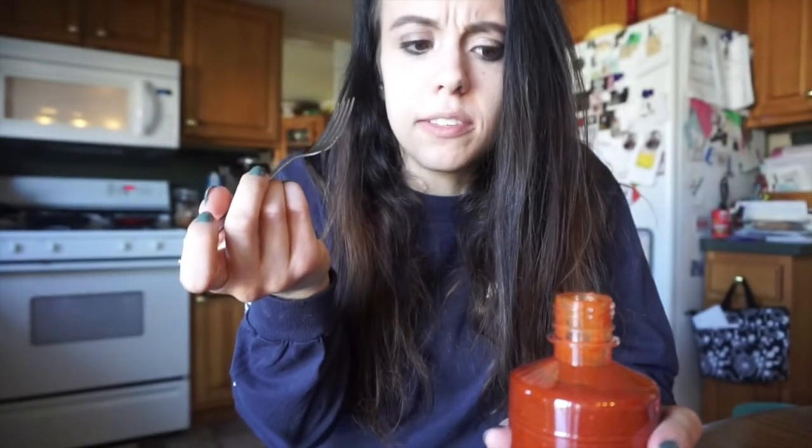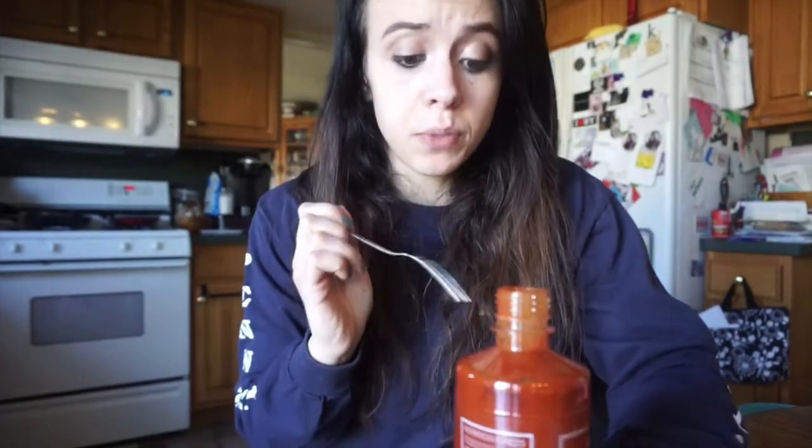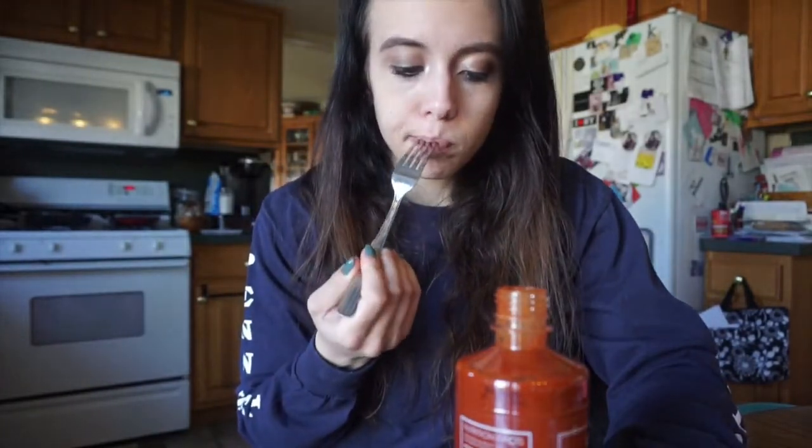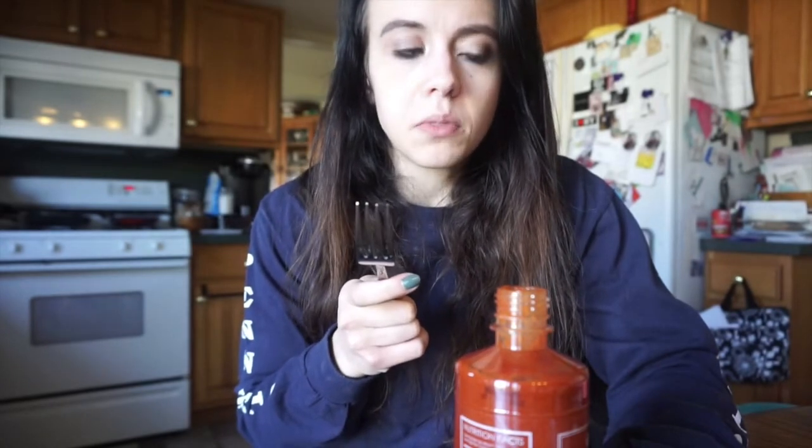Oh my gosh, that's really good. I've had regular sriracha before. We bought a bottle at the grocery store, and it was so hot that I couldn't even eat it without cooking it, forget it. But this is really good. It's not too spicy. It's spicy, but it doesn't linger. I really like it. Anyway, I'll let you guys know how I like it on the food, because that's what's most important anyway.